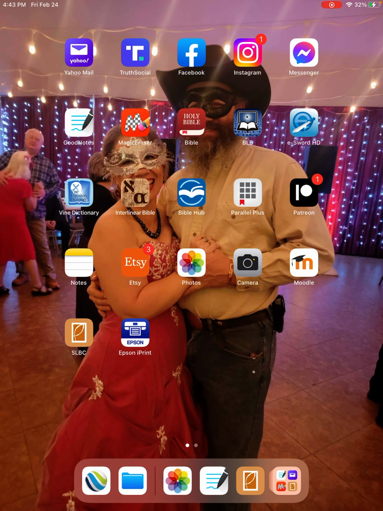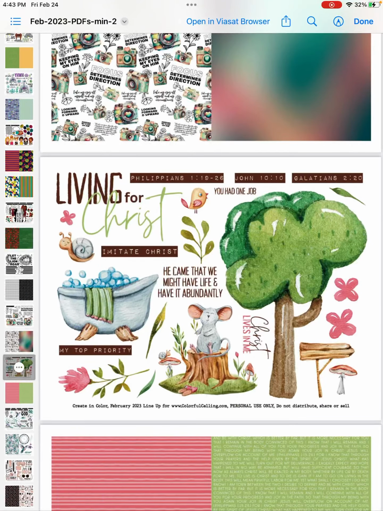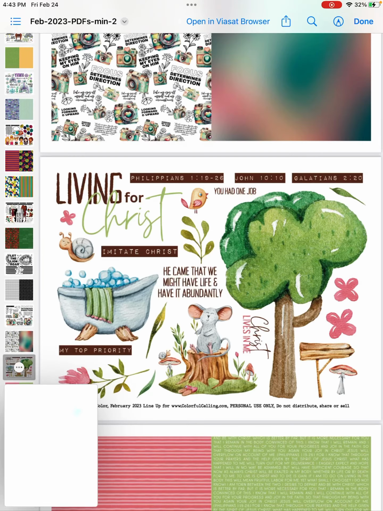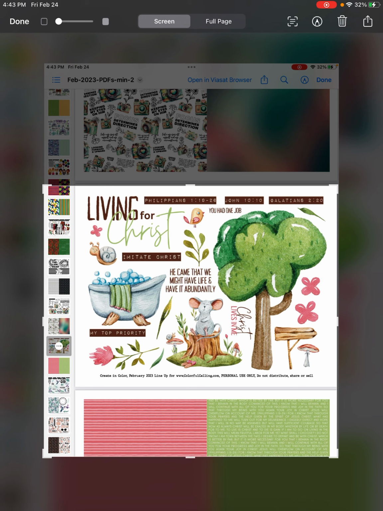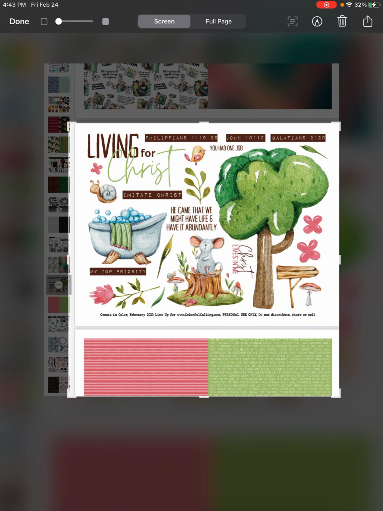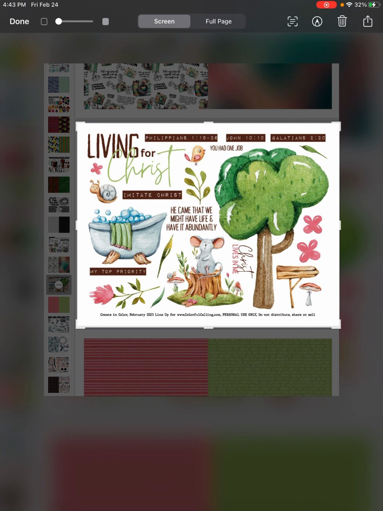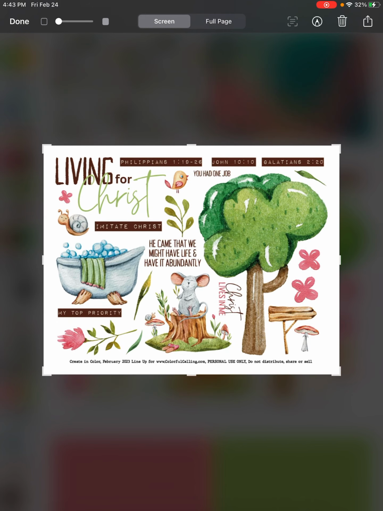I'm hoping to make this just a few minutes long so that it's not too long for you guys that want to see. So I am going to create an image out of my PDF. If you don't know how to do that, you screenshot your PDF and create an image out of it. And then you're just going to adjust it for the page that you want to use. You have to have an image or a JPEG, whatever form you have, in order to use MagicEraser.